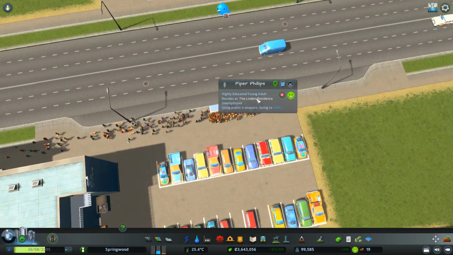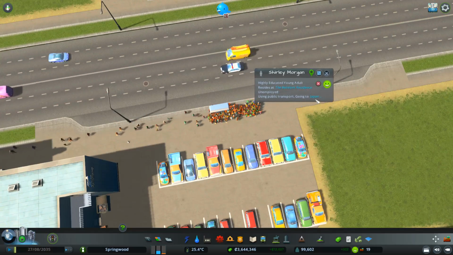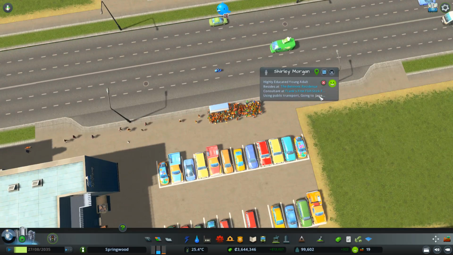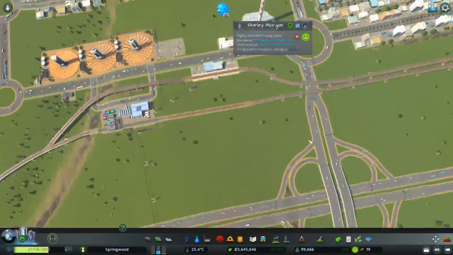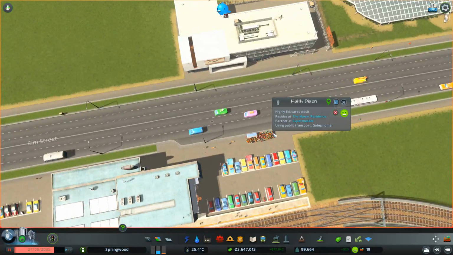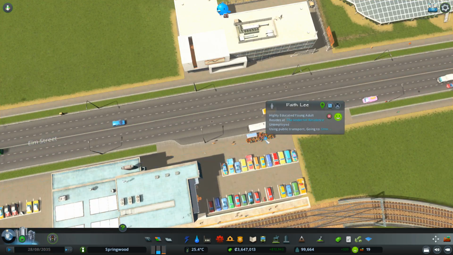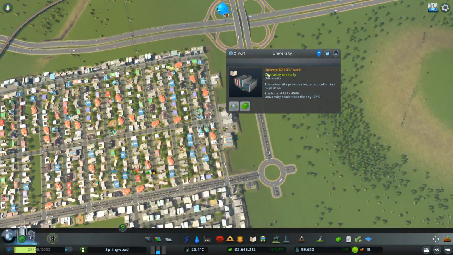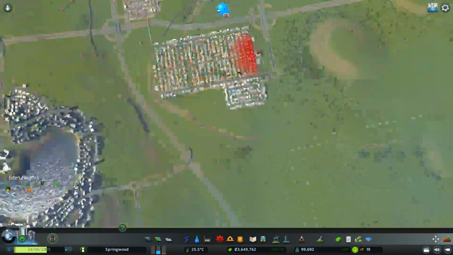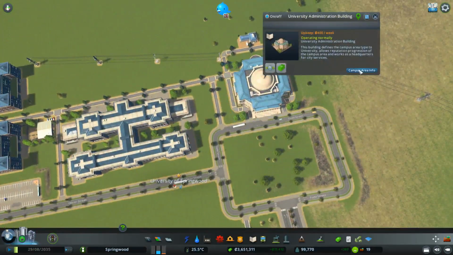Where are you going? You're going to the university, going to the Japanese garden. Where's that? You're going all the way over here. Okay, I don't get why. Using public transport to go to the supermarket, to go to university. Oh, because I have this university turned on. Oops. No, I don't. So how many people are actually going to a university currently?